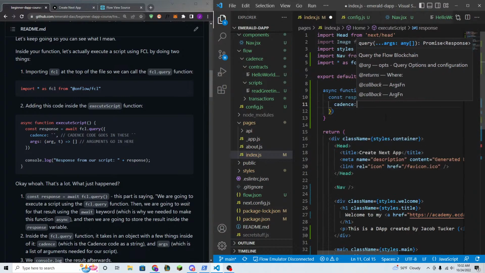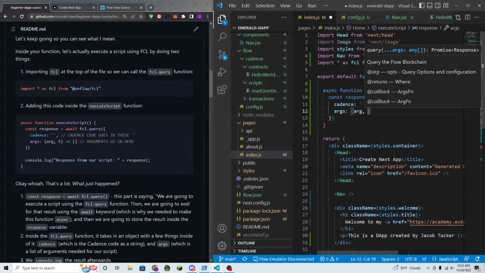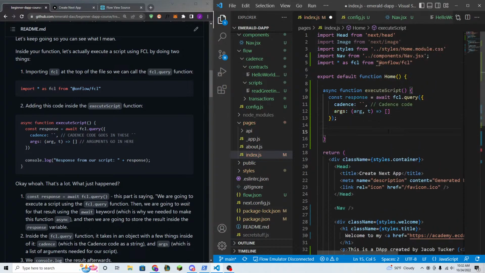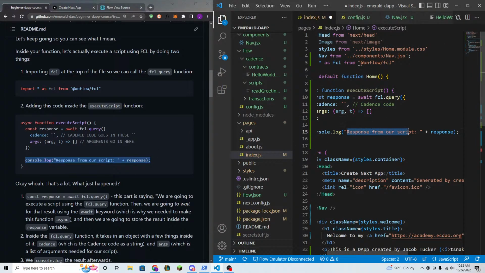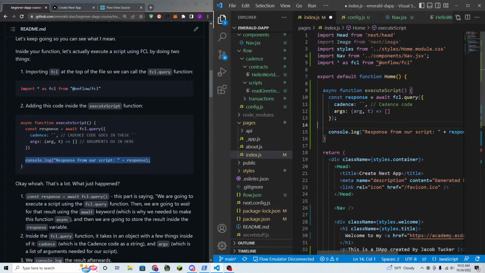The first thing we put into the object is the cadence code. The next thing is the args. This is written kind of weirdly, but you just copy this format every time. And then down here we can console.log the response from our script plus response, which just means we're going to log the response here.